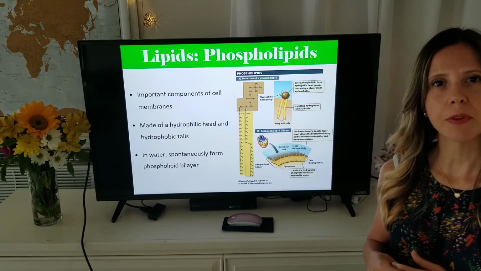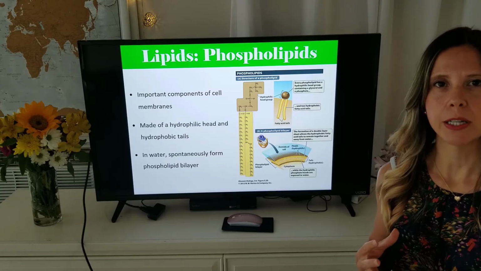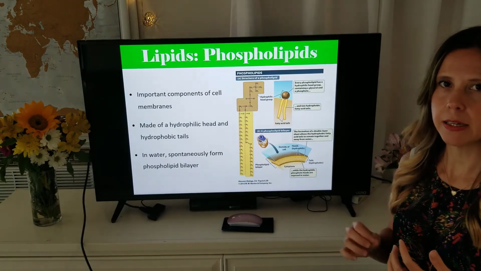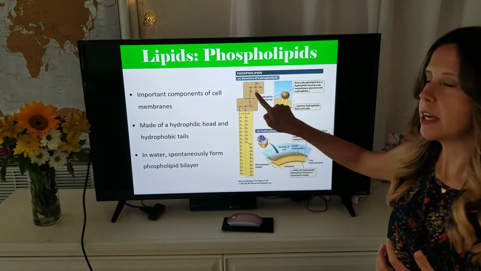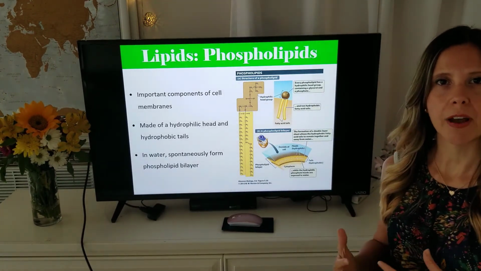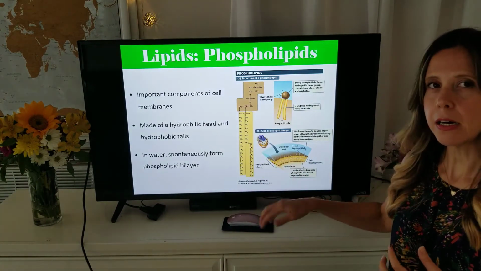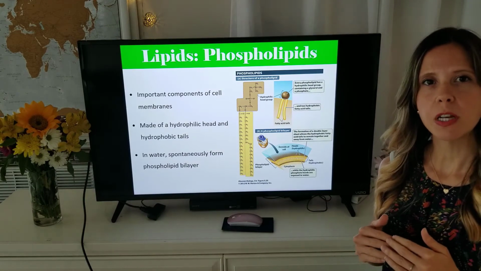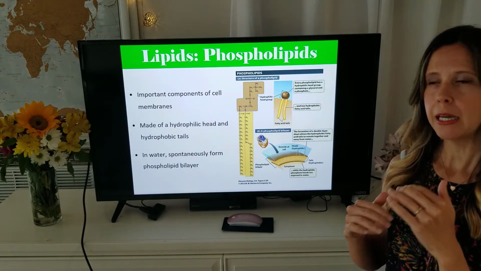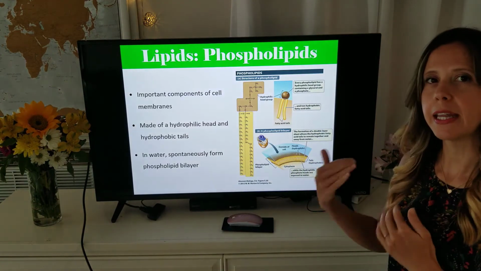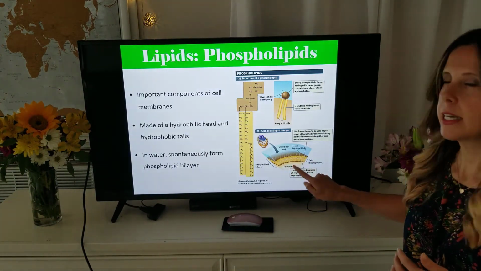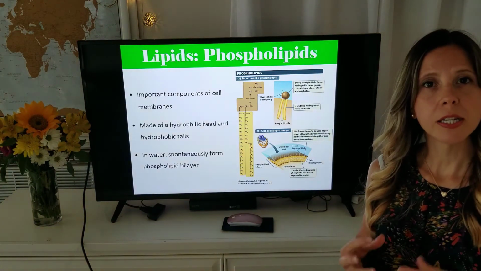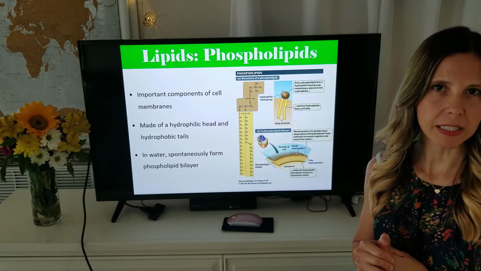A very important lipid within living organisms is the phospholipid. This consists of a phosphate head group along with 2 fatty acid tails. The phosphate head is hydrophilic, which means that it can interact with water. The fatty acid tails are hydrophobic and cannot interact with water. When placed in water, these phospholipids are going to form a lipid bilayer, with the heads on the outside where they can interact with water, and the fatty acid tails sequestered on the inside far away from any water. These phospholipids are essential components of membranes that we find inside the cell.